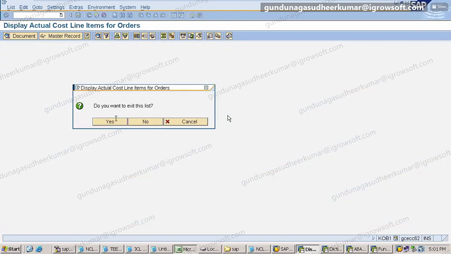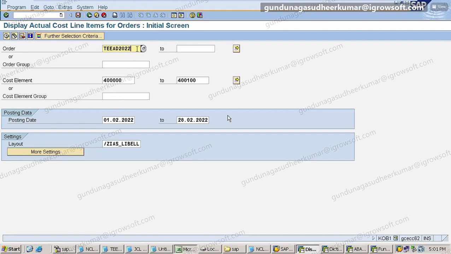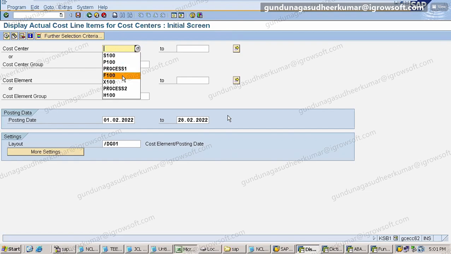Okay. Now if I go to my cost center, KSB1, na? Okay, so now what is there? F100 to S100, right?